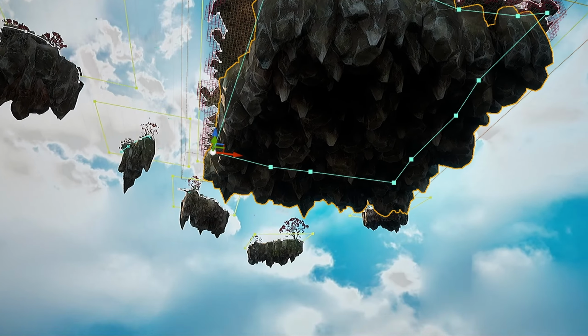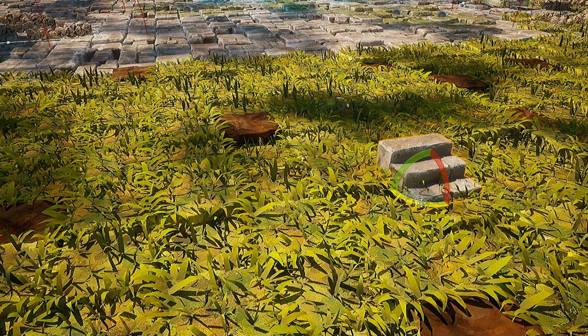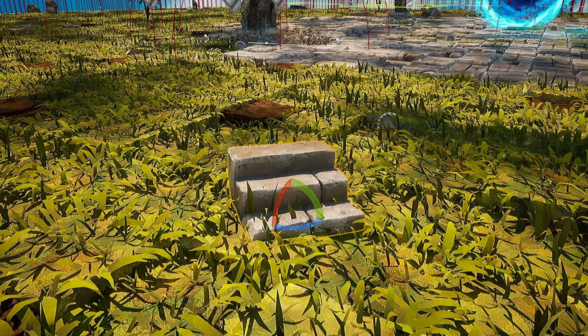Now, if you're thinking that, well, it's cool, it's all one platform, so you kind of have to make a very flat world, you don't. I actually did make a PCG graph for stairs. Now, I'm not using stairs in this one, but I can show it off. If I bring in my blueprint for stairs here, you can see I got a little stair. I can move it around, I can rotate it, do whatever I want, and there's our stair.